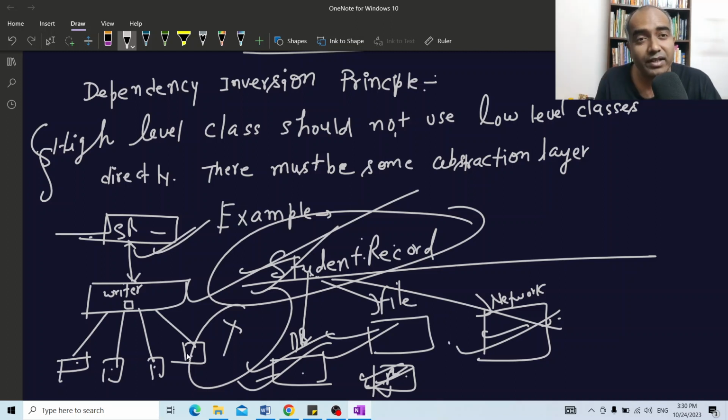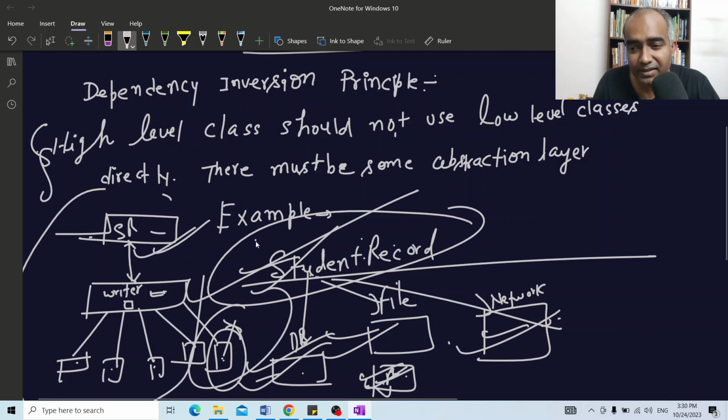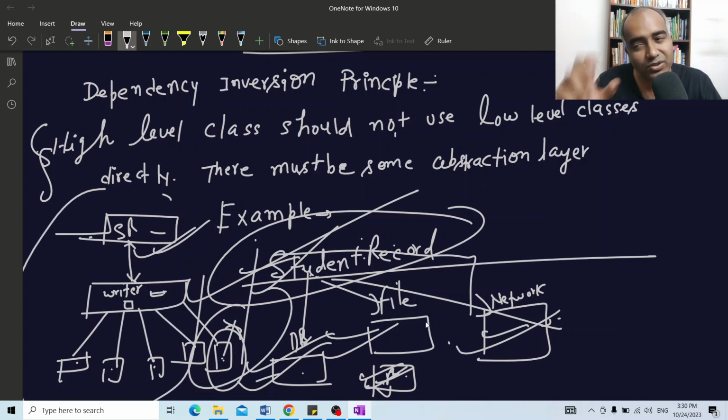Now the advantage is that in future, if someone comes and says I have to write somewhere else as well, you don't need to change many things. You simply need to create a new class, inherit from the writer, and implement that method which has been written inside the writer class as a method which can be overridden, right? So you just need to override that method here, and you can test only this class. No need to test the entire system, but in the other case the entire system comes under the scrutiny, comes under the testing. It needs to be tested when we are directly using the low level classes.